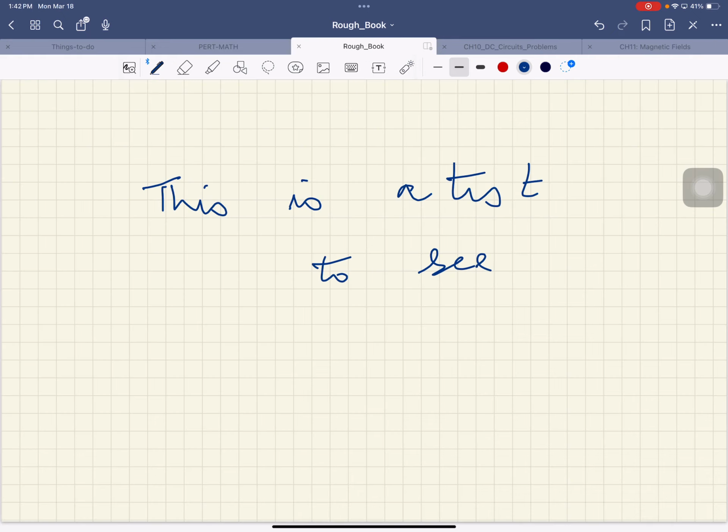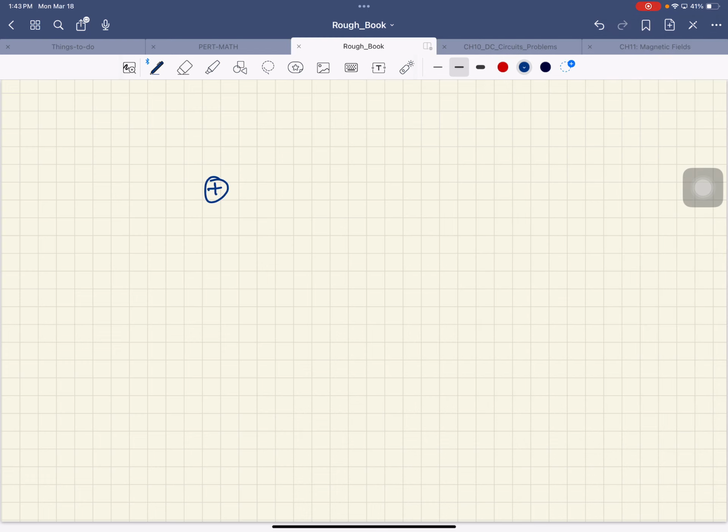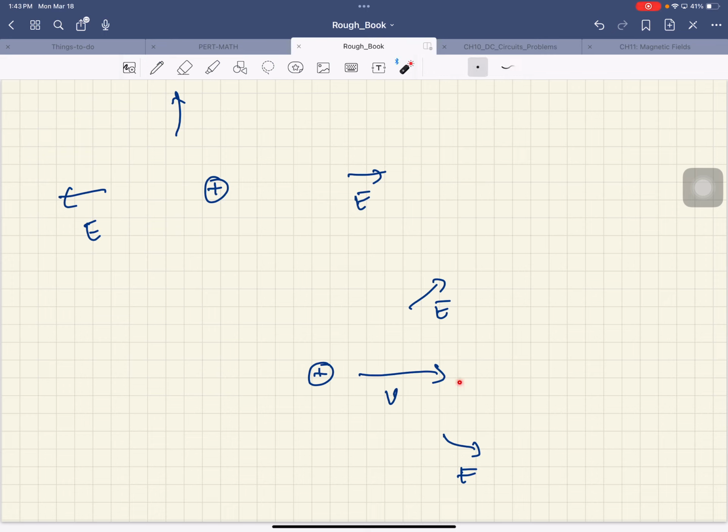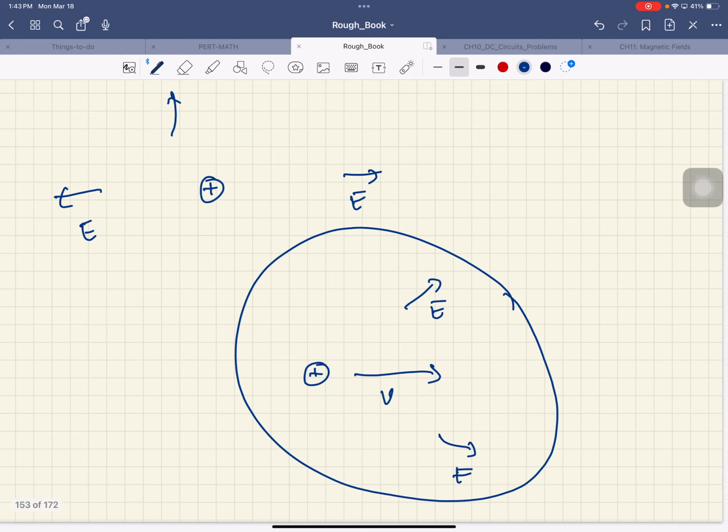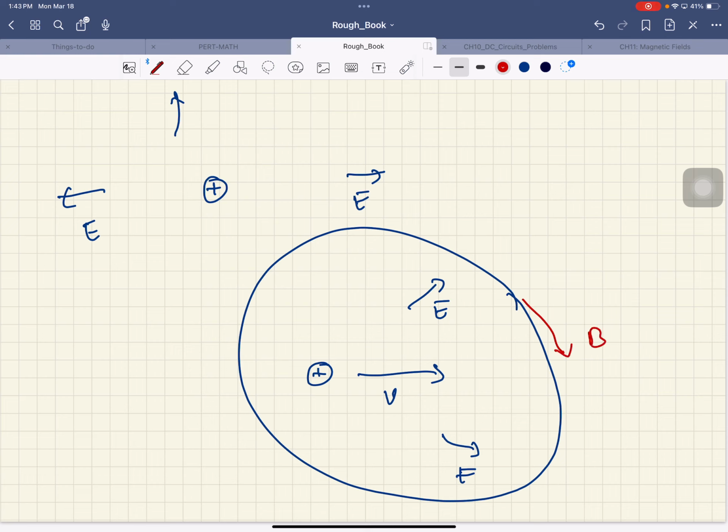Again, we mentioned this before. A charge at rest will produce electric fields, and a moving charge will produce both electric fields and magnetic fields. Now I'm going to give you the configuration of the magnetic field. If a charge is moving in this direction, it produces magnetic fields that are tangent to cylinders. Magnetic fields are denoted by B. So a moving charge will produce both an electric field and a magnetic field.